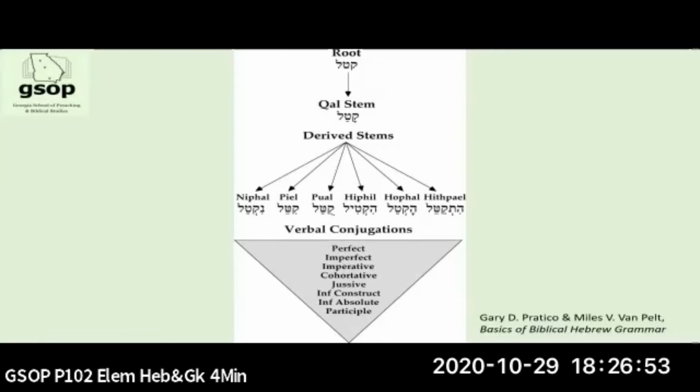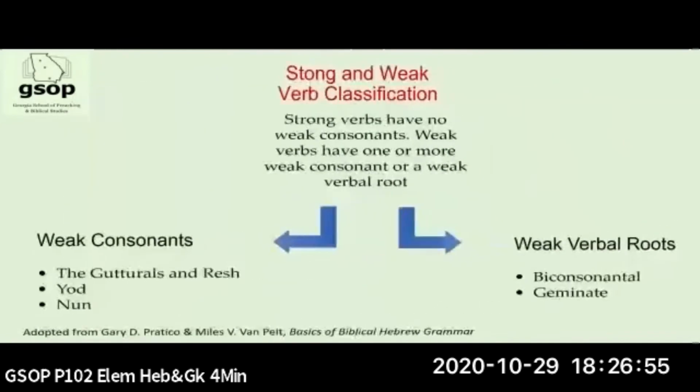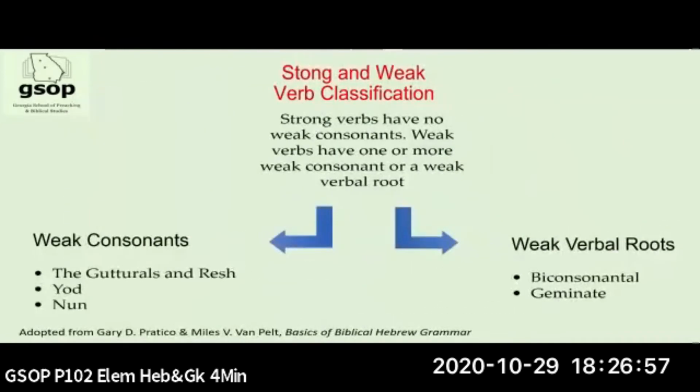Ultimately, what we're doing is we have strong and weak verbs. We're going to focus on the qal strong perfect and the qal strong imperfect. But there's also qal weak perfect and qal weak imperfect. The only difference is that the consonants typically have gutturals in them. Remember I told you gutturals are something very important to know because they change a lot.